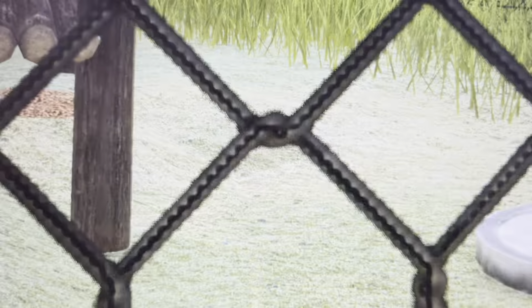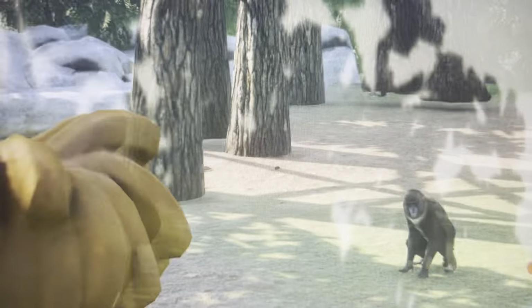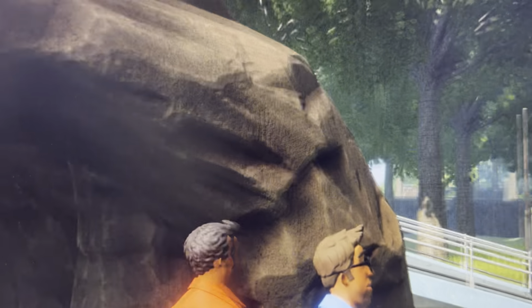Okay, so now we got the capuchin monkey from the same area. But we just put them in there. I just want to play. And we got these guys in the tropical pack. My pupils are literally sleeping. I can't even see anything. And yeah, we got the okapi, right back there. It's not really gonna see him.